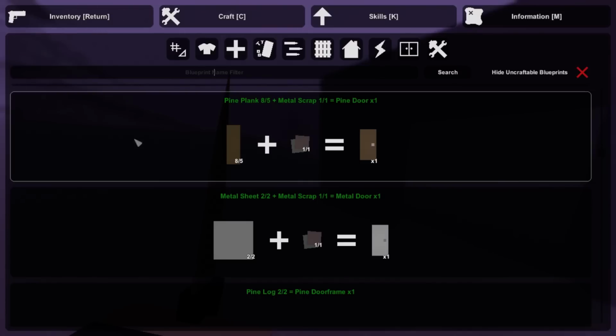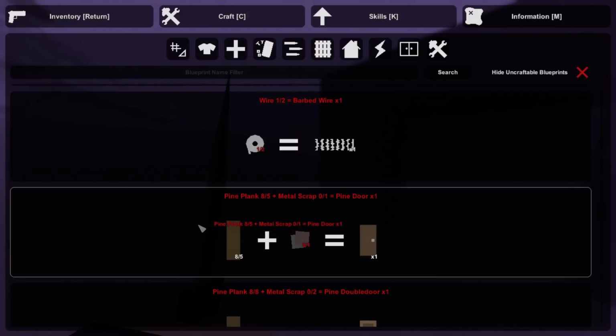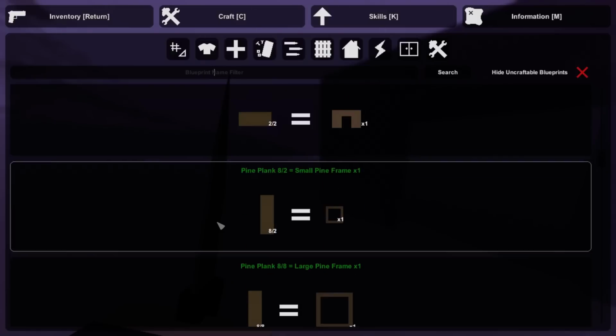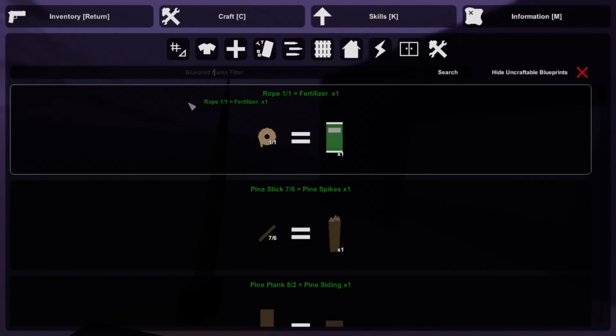Okay, here we are. So I can now make my metal door. It's actually currently 2 metal sheets and 1 metal scrap. So it actually takes a lot of metal to make a metal door, which makes sense. What I had read said a different recipe involving wood and metal scrap. It was 7 planks and 1 metal scrap, but apparently now it's 2 metal sheets and 1 metal scrap. So I now have my door, and again, you need a metal door for it to be considered locked.